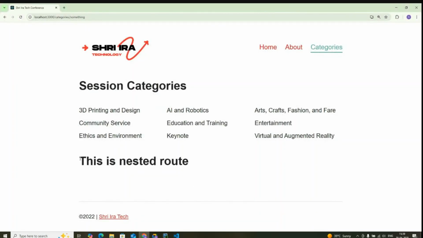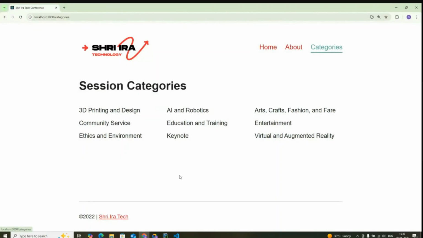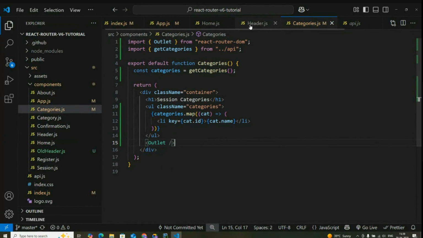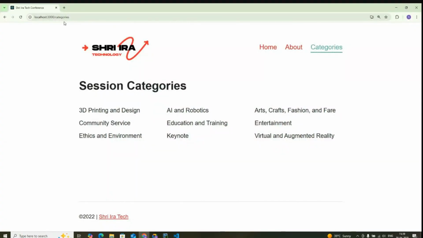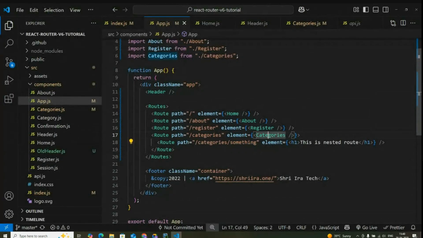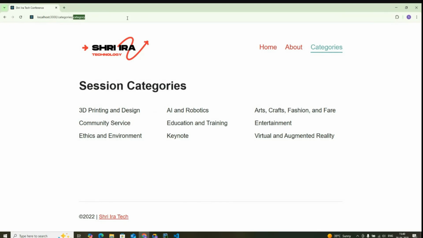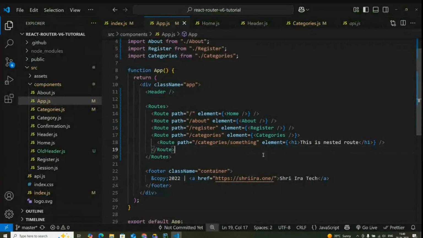So that gets displayed here. This is a nested route. If I just go to categories, there are no children because it's not satisfying this categories-slash-something route. So only the categories route is there. So only this categories element gets displayed, whereas for all children A, B, C, if that element exists, it will render, otherwise it doesn't.